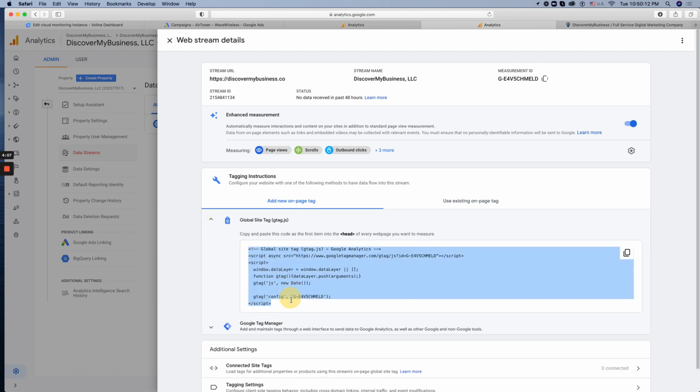Here's the actual ID and the actual JavaScript which you need to insert in the header. Again, you go back to your website and insert this code into the header. If you don't know how to find this code, or if you have problems, I will attach this JavaScript below this video. You can switch to your ID, which is this one, and insert it into your website.